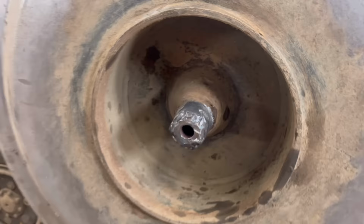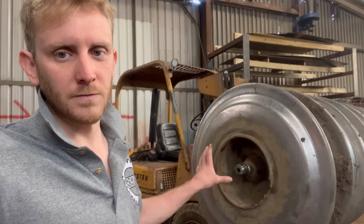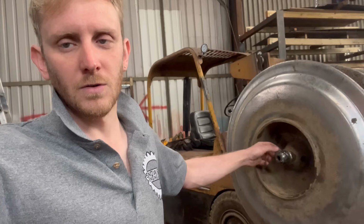machine it in situ. So I think the way I'm going to do that is I'm going to make an adapter for my portable line boring machine so I can mount it like you would do normally if you're line boring something. Then I'm going to make a tool that will cut externally rather than internally. So, you know, I'll have a tool that will go all the way around, cut off the old weld and build it back up and then machine it back down again.